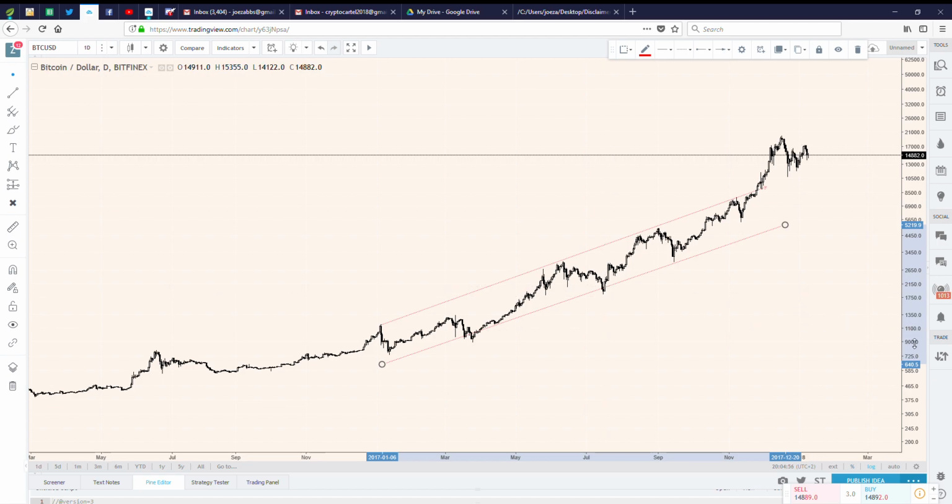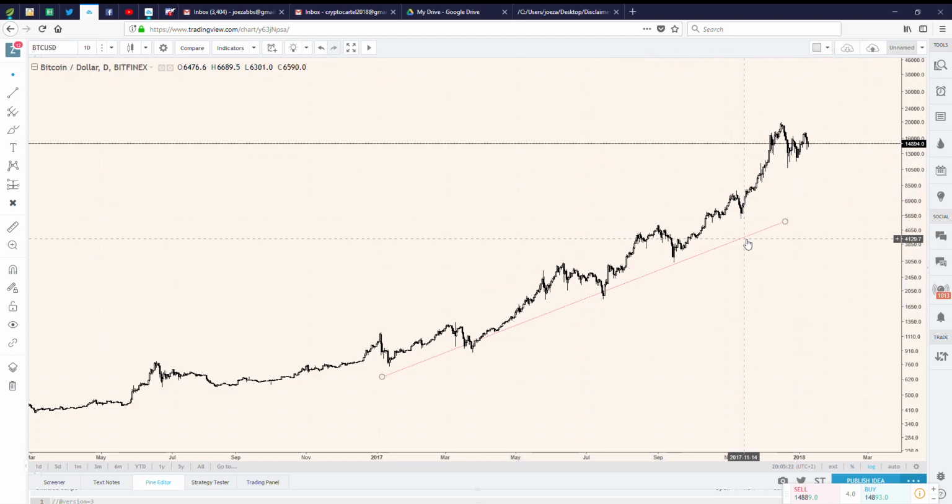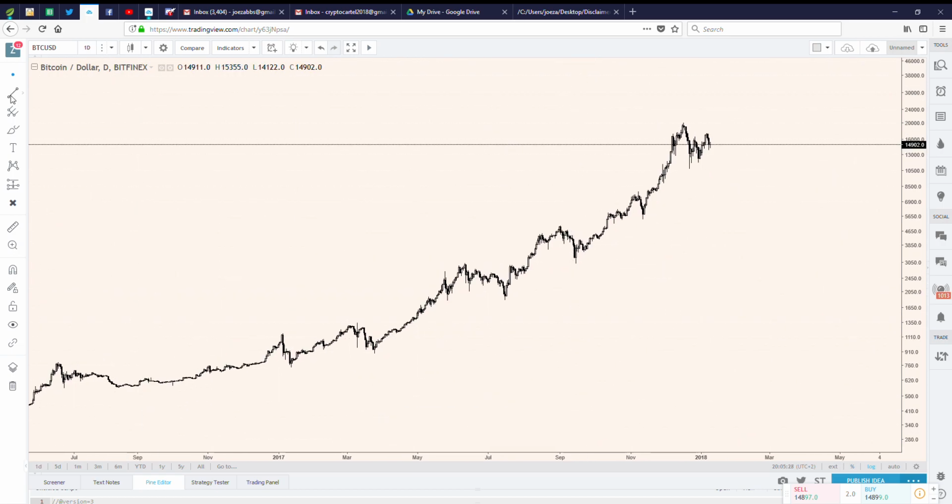Once you can establish a channel, you can get a lot more trading in, where you can change your position. Here you could go long, and when it reaches the top of the channel, you could go short, and when it reaches the bottom of the channel again, you could go long. I'm not a big fan of this, and I don't really use it that often. I'd rather stick to the trend lines, and I'm going to quickly show you one trend line that I'm starting to build a little bit of confidence in. Don't use it just yet, but we will see in the next few days how it goes.